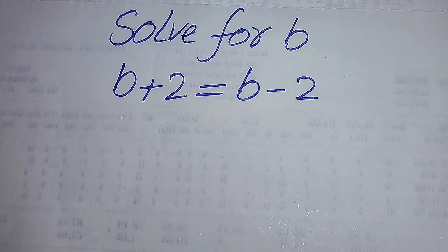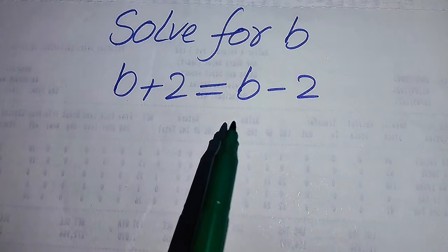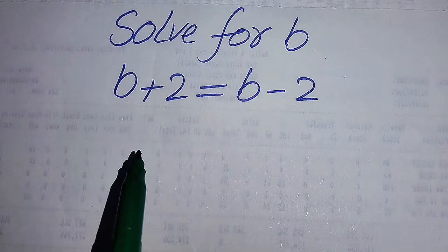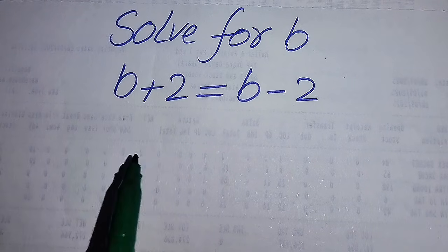Hello everyone, how to solve this problem for the values of b if we have |b + 2| = |b - 2|, and we solve this problem for all the values of b. So here first we find all the roots of this equation and at the last we will verify which of the roots are solutions and which of the roots are extraneous roots.